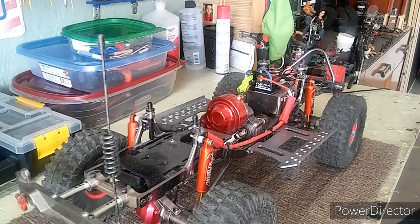This is XD40 Lou here in the RC garage. And so today I'm going to do a little review, a little complaint, and then information on how to mount an Injora body onto a Gen 8.